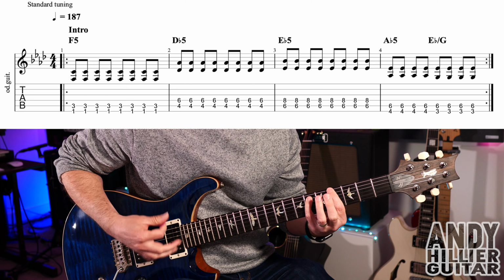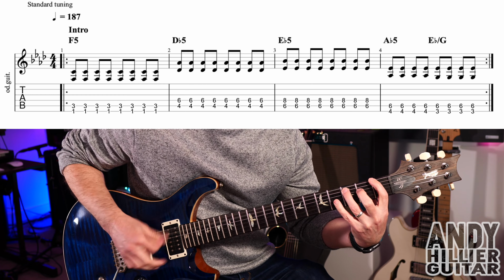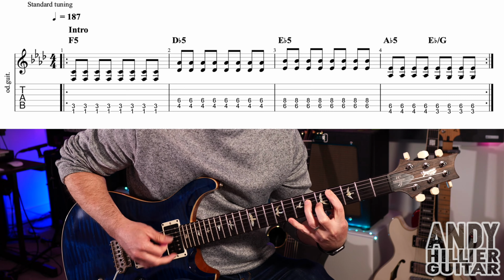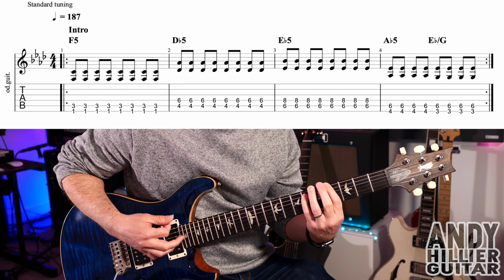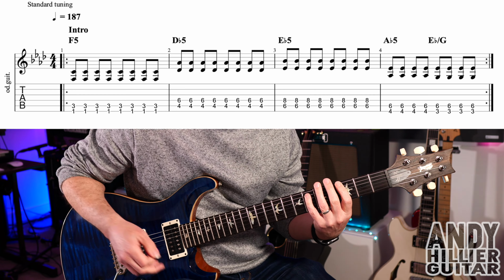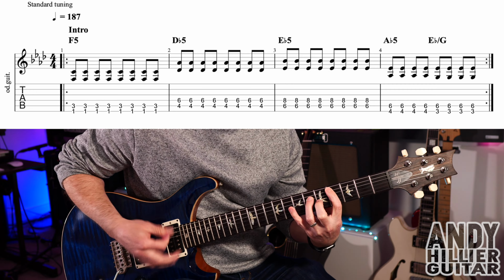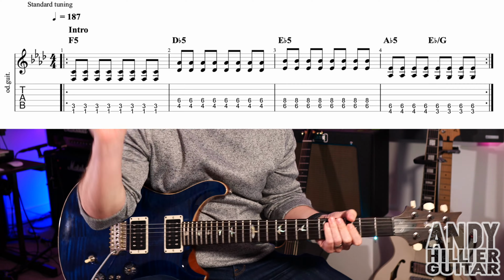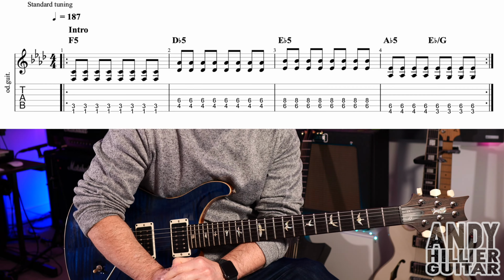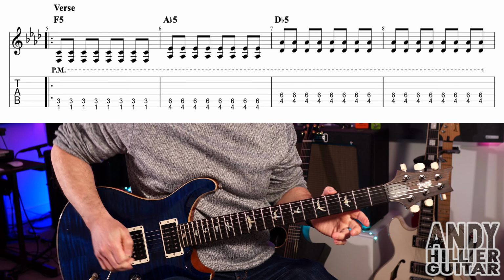So bar 4, you go. So the whole line slowly, you get this. And up to speed, 1, 2, 3, 4. That line repeats, so you play it twice round, and then that's the whole of the intro. That then goes to the verse.